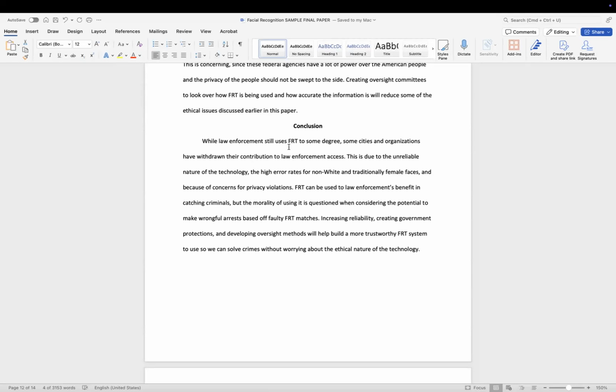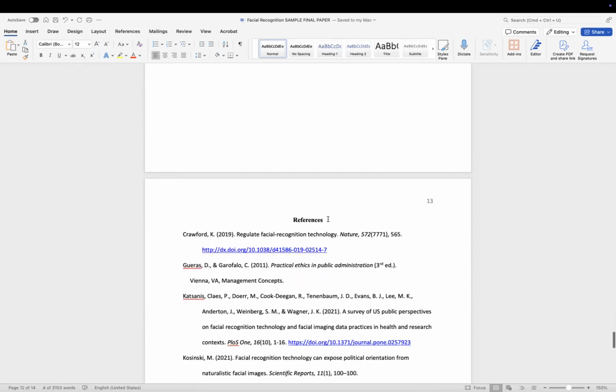And this means that your paragraphs will be uniform throughout, and also uniform in length. A paragraph can't be a page, but yet a paragraph can't be underdeveloped where you only have 1 or 2 sentences. So make sure you're fully developing your paragraphs. In the conclusion, you don't actually say in conclusion, you just start writing the summary of the main points of your paper. Our reference page, that's references in bold, top middle of your paper.